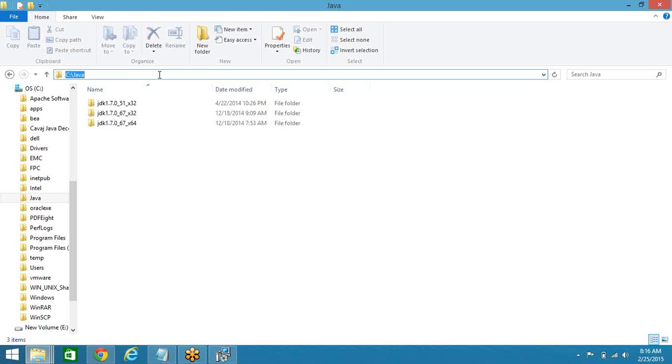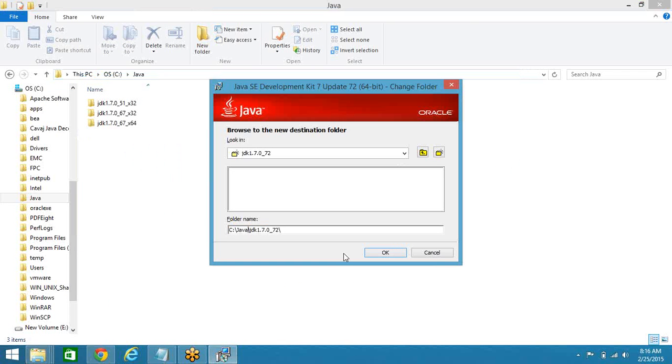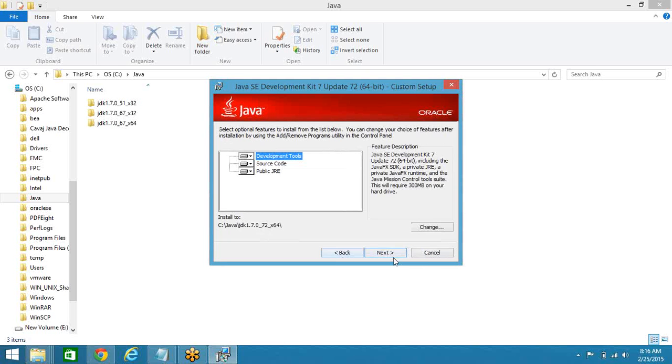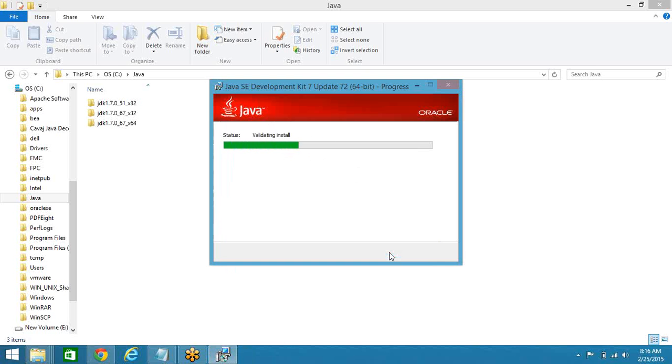C:\Java\JDK, and I'm going to write this as my Java, whatever I'm installing is 64-bit. You can see it over here. I just want to differentiate that. That's the reason I'm using the term x64, for myself to identify. So I'm going to install this in 64-bit format. So these are the locations where it's going to install. I'm good with it. Click on next.